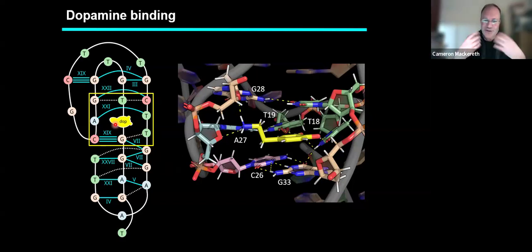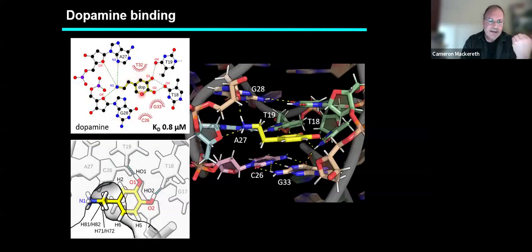So a DNA that's selected using this technique can often bind completely around the ligand it's selected for. And that seems to be more or less the case here. So the dopamine is stacked on this GC base pair. And if you look here, there are some important hydrogen bonds between thymine 18 and thymine 19 bases. And there are some interactions as well with the positively charged amine group, with mostly the base and sugar of the G28 and A27, which is nearby.